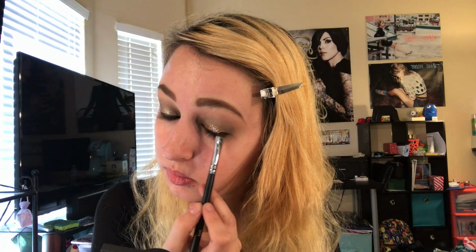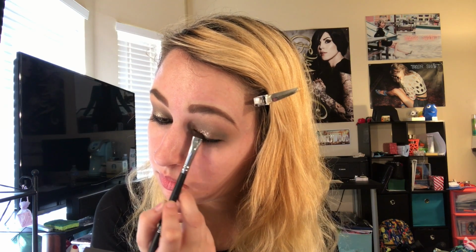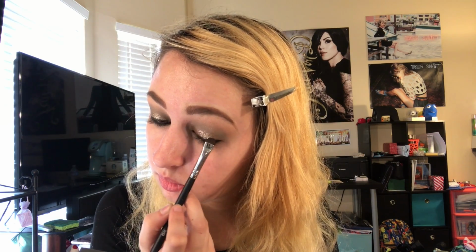Now, you can leave the eyeliner as it is, or you can smudge it out just like I am doing here. I am taking my Mikasa E330 Shadow Brush and I am gently smudging the line to give it that smoky effect. I am using gentle light pressure to make sure that I am not fully moving the product, that I am only smearing it.